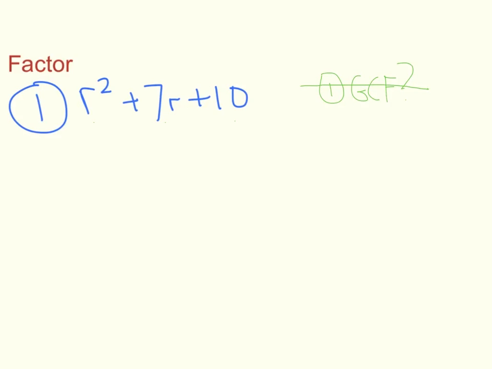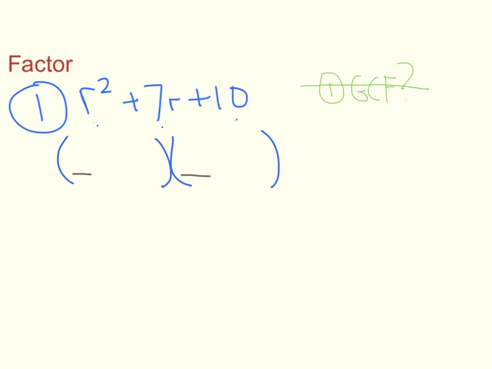Next up, anytime you've got a trinomial, which is what we've got here, where we've got 1, 2, 3 terms, trinomials are going to factor into 2 parentheses. So you might start off writing those parentheses, and then we're going to fill in some of the things that we know for sure. One like this one is fairly nice.